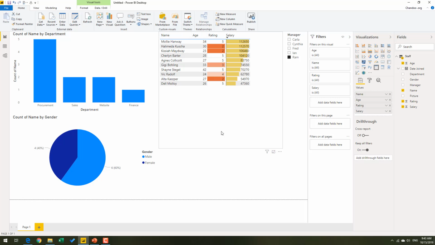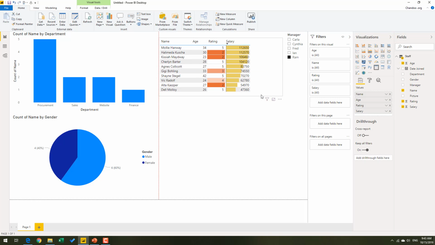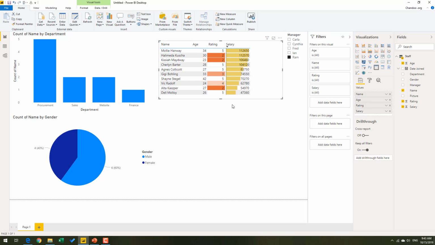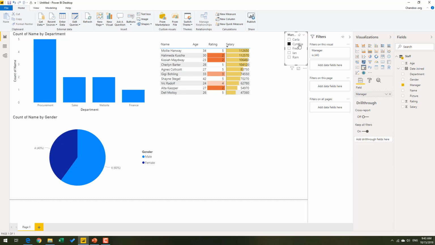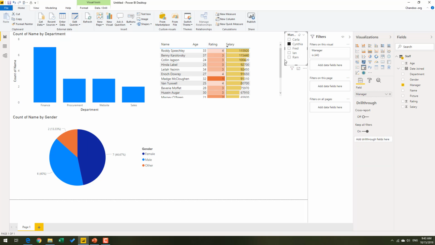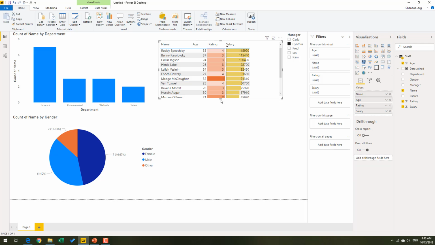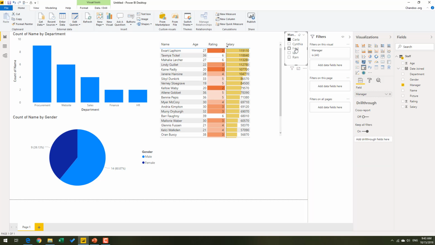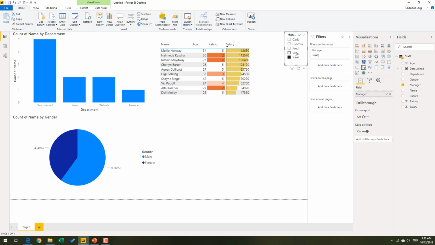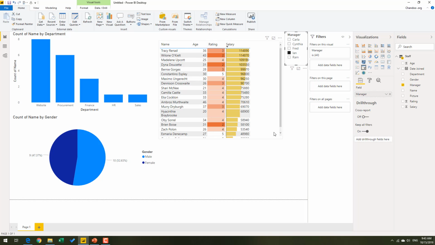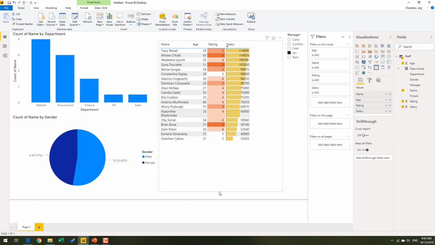So once the table is set up, it works exactly as you expect. If I go to Cynthia, I'll get all the Cynthia staff. I'll be able to see the updated conditional formats, and I can go to Carla, I can go to Fred, I can go to Ram, I can go to Ian. And then I think we do have enough people for this full box.